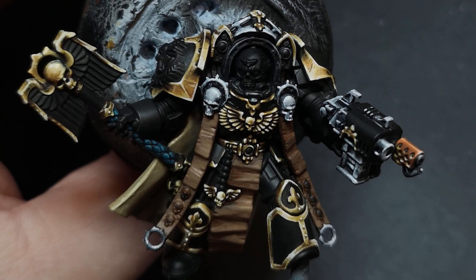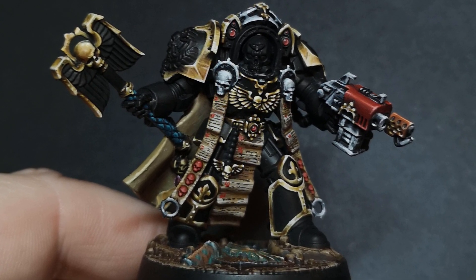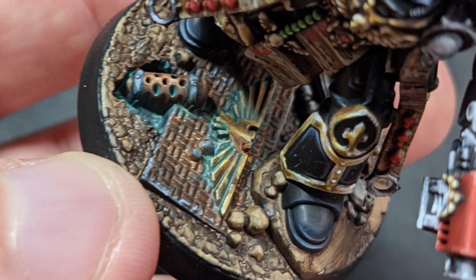The next few days were spent just chipping away at little jobs — I'd pick it up and hammer out some silver NMM, some parchment, or a little bit of non-metallic copper on the nozzle of the flamer. There was also an evening during this point where I was sat working on some other things at my desk and decided to do the base for the miniature. I didn't take any photos of that, maybe just because it was outside of working hours and my head wasn't in work mode — but it was about an hour and a half of working in some basic NMMs, rust textures, mud, and all kinds of basic bassy things. It was a pretty cool and fun evening, actually — a real shame I didn't manage to get any photographs.